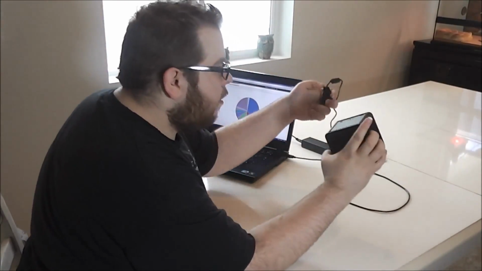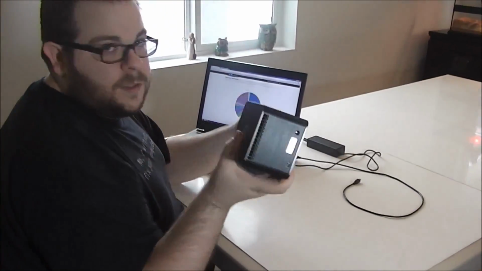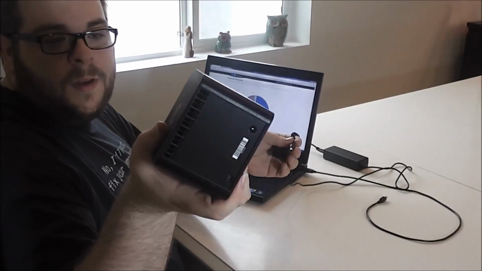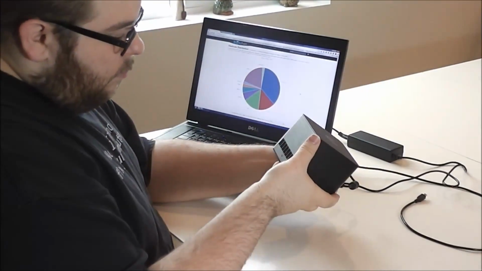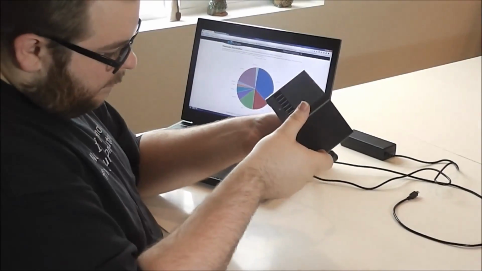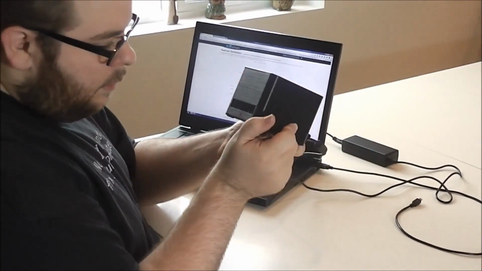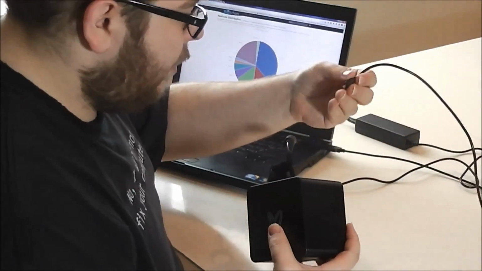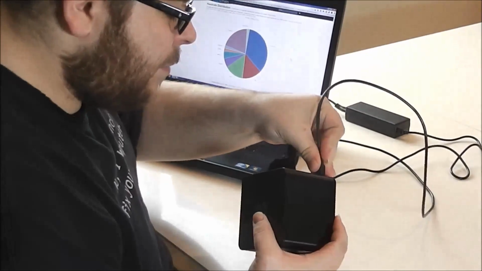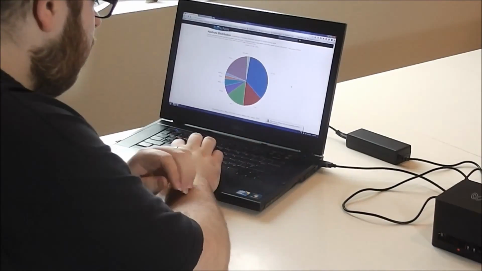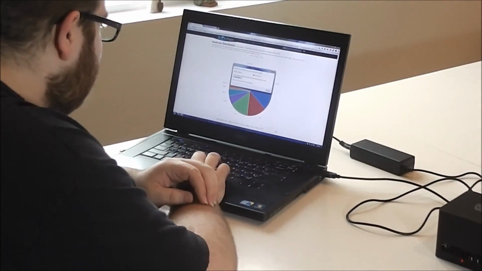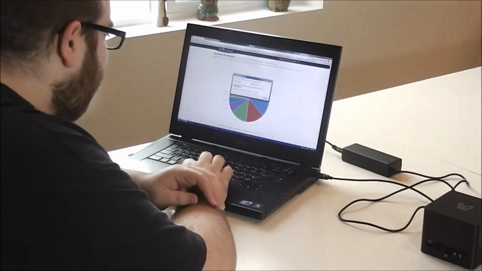So I'm going to go ahead and get everything ready. Let's plug in power. It's real simple. It's just a barrel jack and a USB port on the back. Alright, plugging it in. The fan spins up nicely. A little red light on the front there informing me that it's active. And let's plug in USB. Uh-oh, device driver software was not successfully installed.